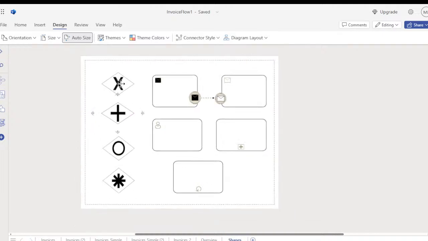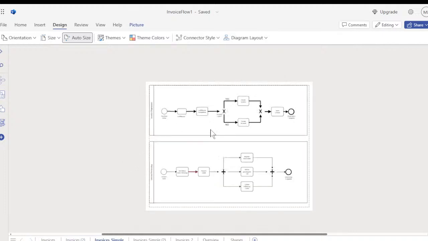And this is my own little method where I was able to get some of these bpmn shapes. Microsoft doesn't want you to be able to do this, but I figured out a little way to get these in there. They make it difficult. They want you to pay for that upgraded plan.